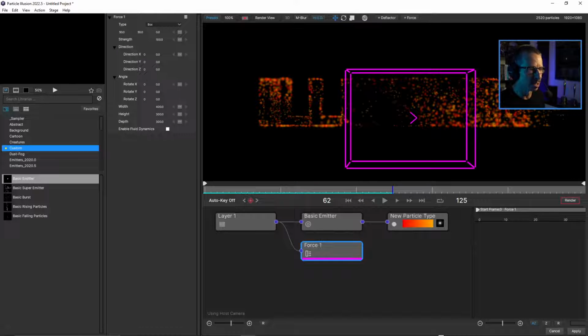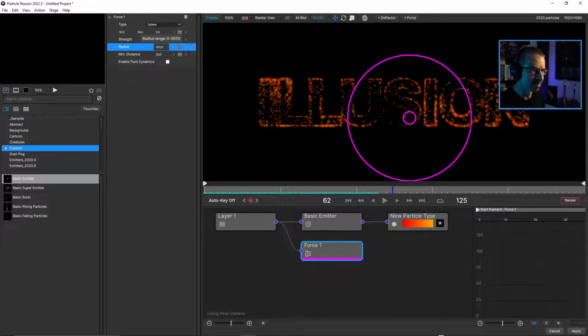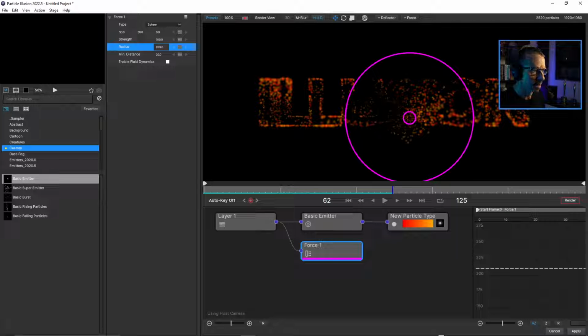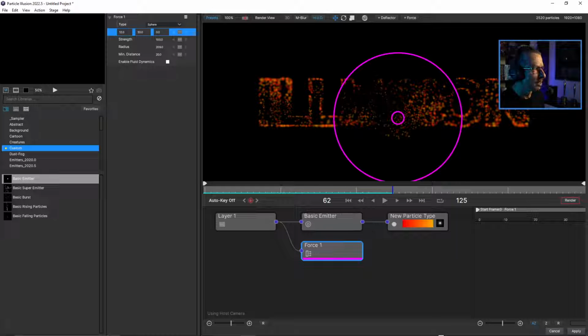It's pushing the particles to the right. Now I'm going to use a sphere force, and I'm going to change the radius, and I'm going to just reposition this slightly. See if I can reposition it. You can see how that's changing the text. I'm going to put it into the center.